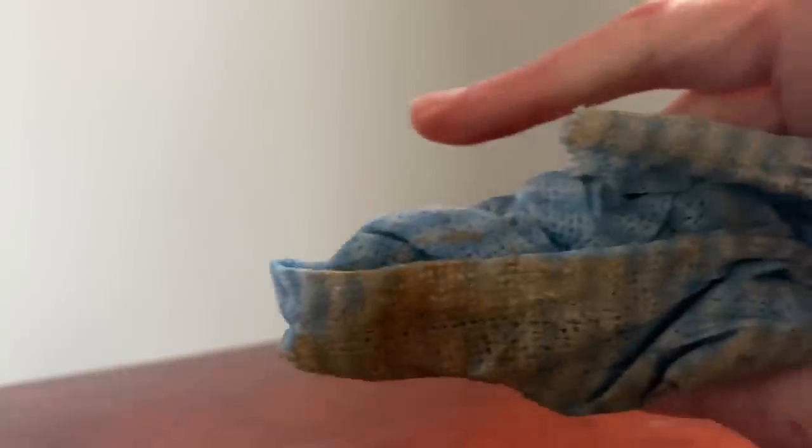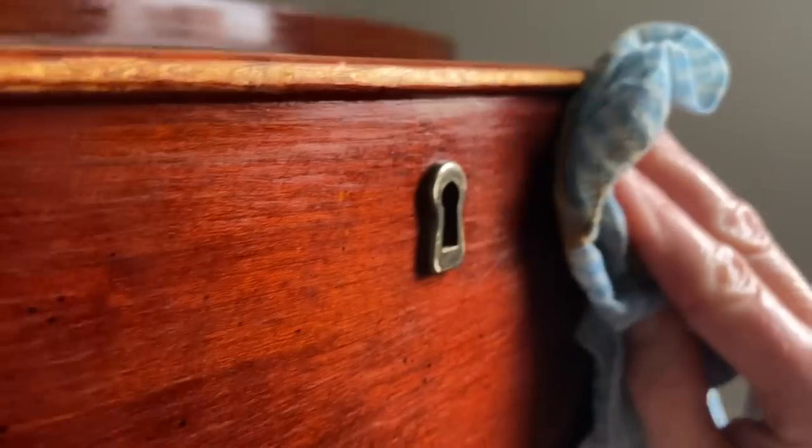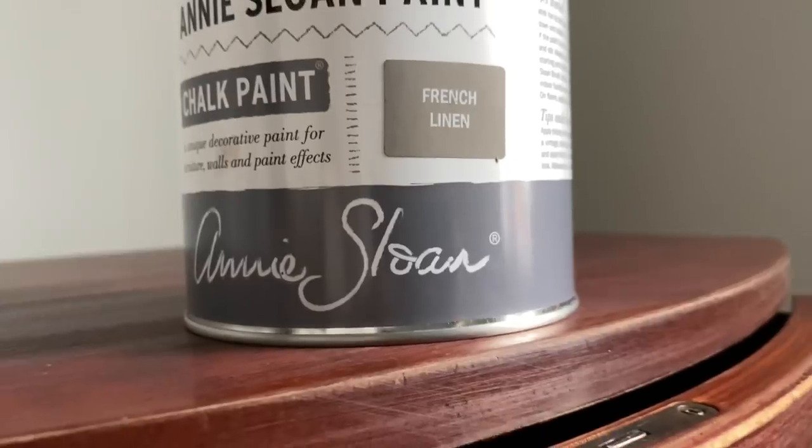This particular little piece is just an MDF particle board with a veneer finish on it. If there's a really high shine finish, I like to give it a little sanding with a 220 grit before I start with a paint.